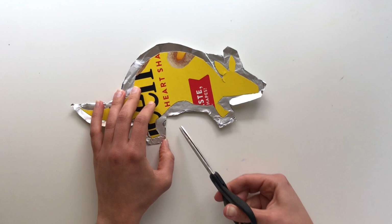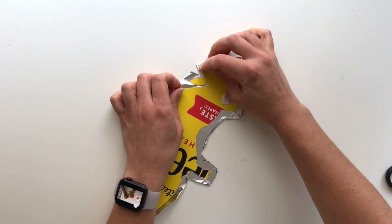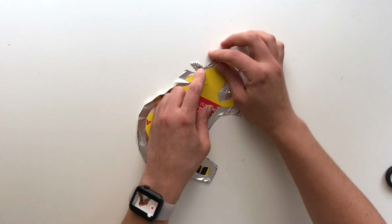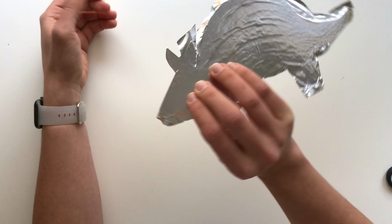So, I'm going to very gently fold it and just wrap it around the hole. Some of it might tear a little bit, that's okay. Just pull it all the way close to the cardboard as you go around. So you can see it will make the outside shape smooth.